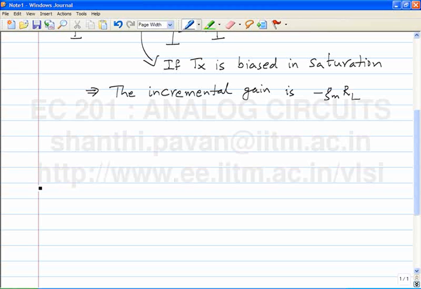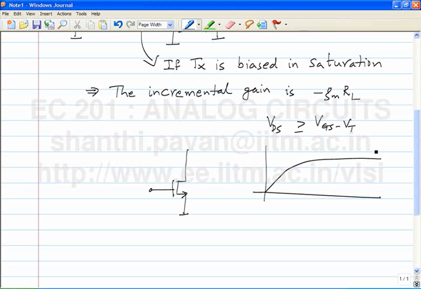What do we need? You have this transistor. I want to make sure that VDS is greater than or equal to VGS minus VT. So what could I do to bias? This is the ID versus VDS curve for some value of VGS. So we choose some random VGS1 as our desired value.